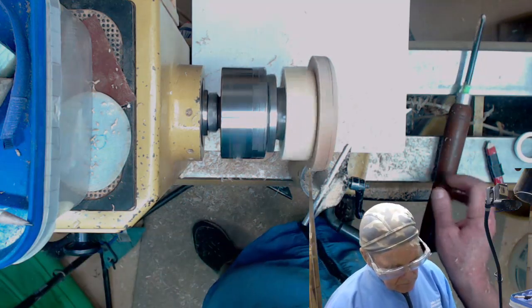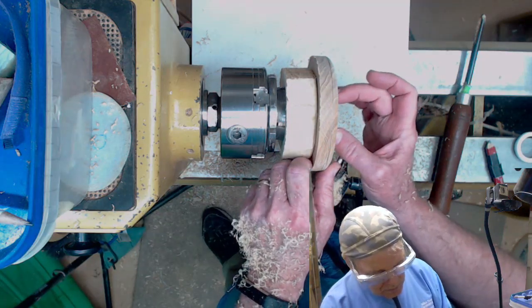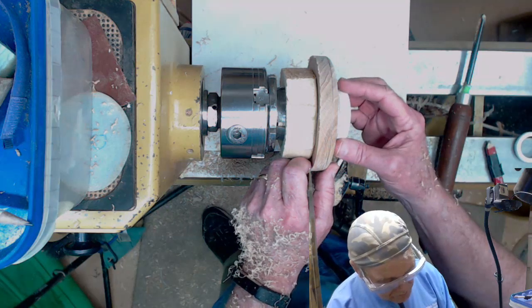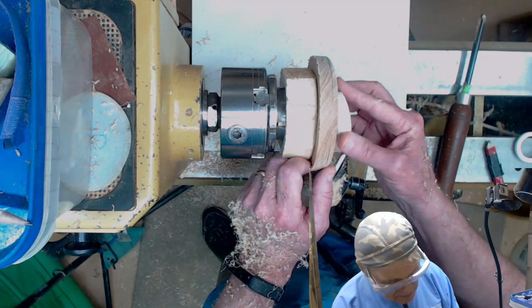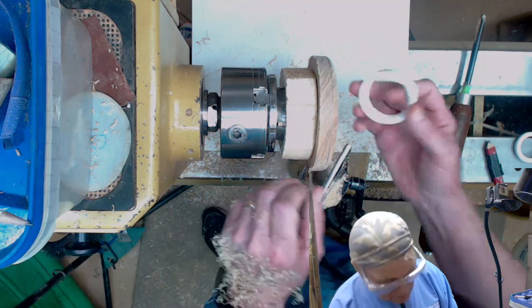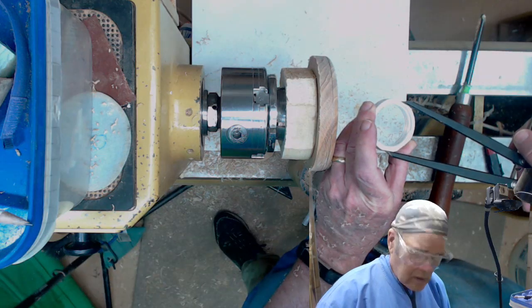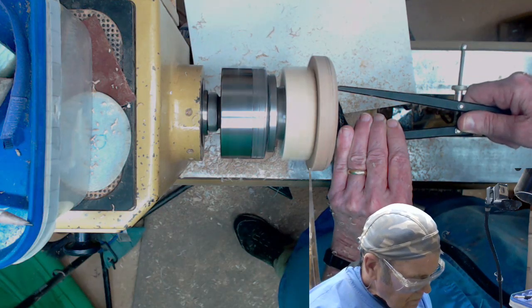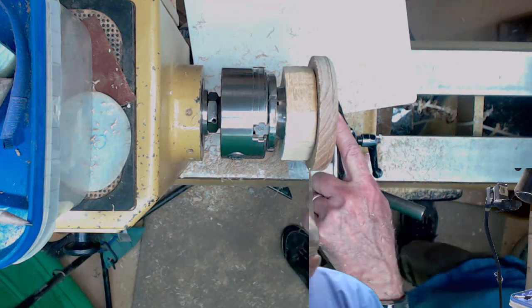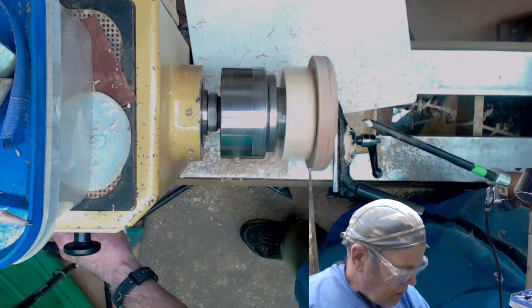Okay. I'm liking that. Now, the next thing, we're going to open this up for this piece right here. So it's going to actually fit down inside that opening. I probably should measure that and scribe it a little bit better. So I've got that scribed. Okay. Now, I'm just going to use that bowl gouge, I think, open this up a little bit, and then I'll come in straight with a flat scraper.